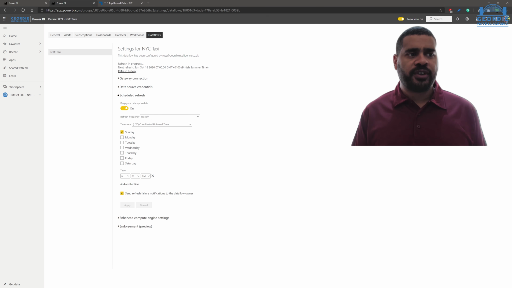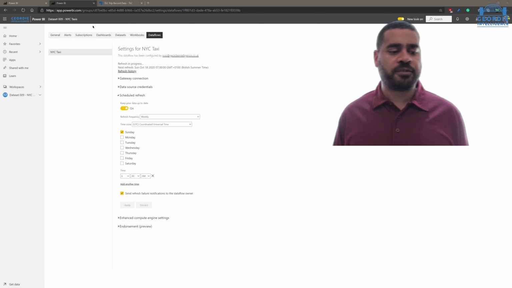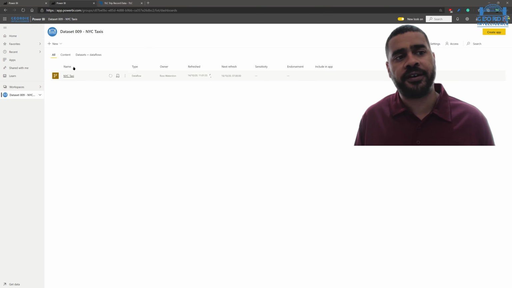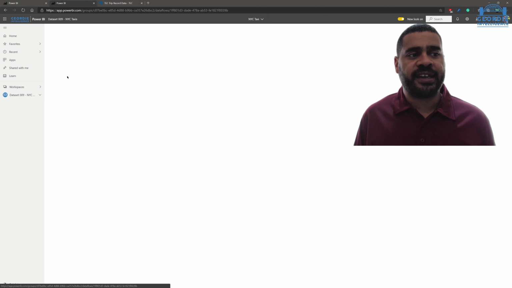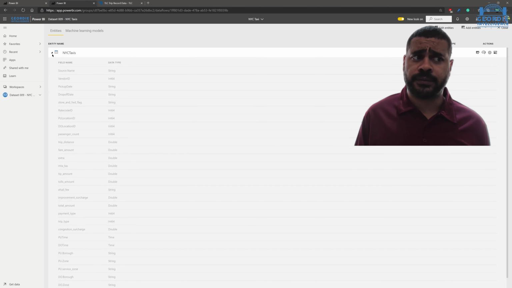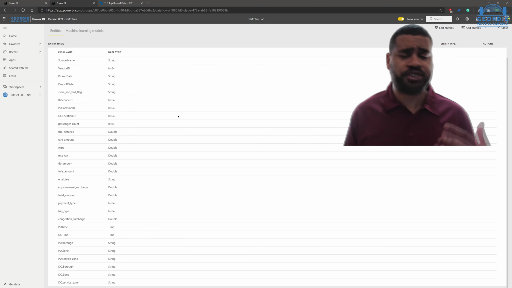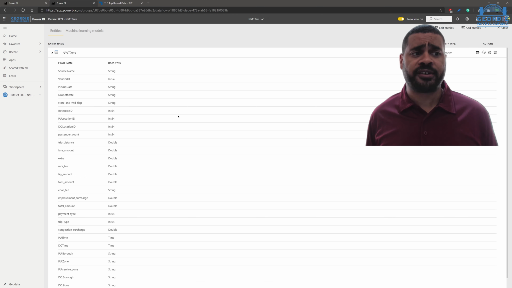So what do you think? Does this make sense? Are we able to do these, do you think? I mean, dataflows are one of those things that when you first start out with them, you can be a little like, ooh, I'm not sure what I can do with this. I don't know how this is going to work.